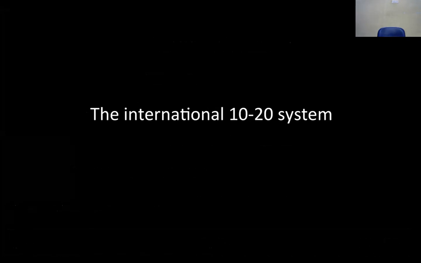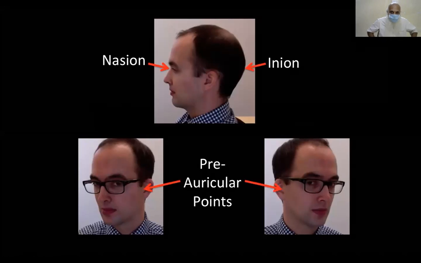The system by which EEG electrodes are applied to the head and then displayed on EEG recordings is called the International 10-20 system. The International 10-20 system is a standard method of measuring the head and placing electrodes. It depends on four main positions on the head that are easily transferable between patients. First is the nasion at the bridge of the nose, then the inion, the bony prominence at the back of the head, and then two preauricular points just anterior to each ear.